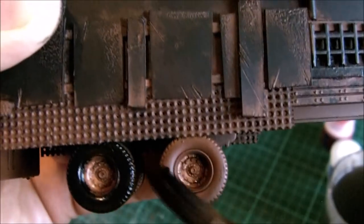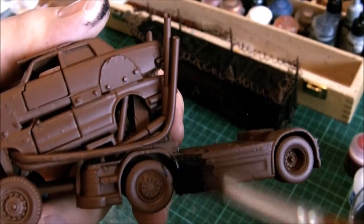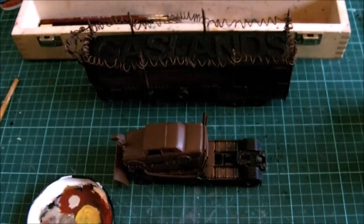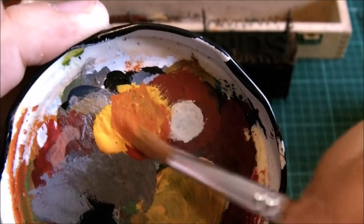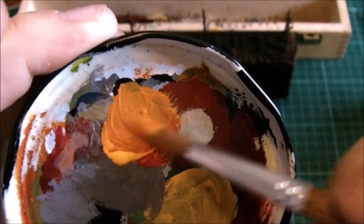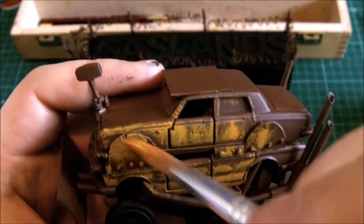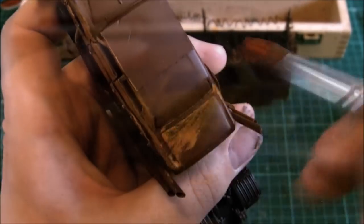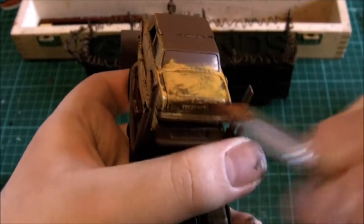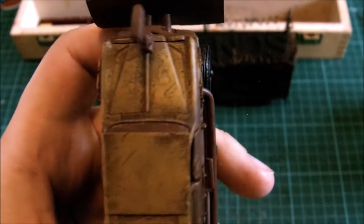Here we are painting the base of the cab. We're doing all the thin block colors first, which means right now we're going to paint the cab in a nice orange shade. You can buy pre-mixed colors, but orange is just yellow and red so it's pretty easy to mix on a palette. One of the advantages of using a brown base coat is the paint retains its color a bit more than going straight onto black. You don't have to be too neat — it's a base coat, so just get it on the car.